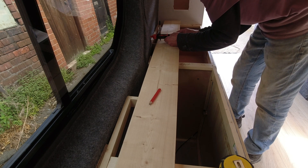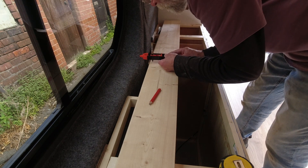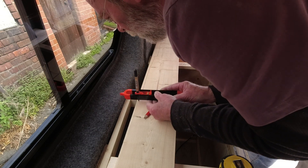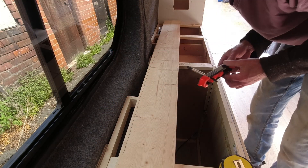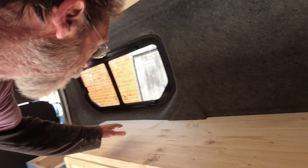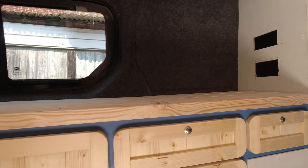It's slightly different because the actual line of this is lower than how it appears. So I'm just going to take that easy. You see we can't push that against the wall because the wall is lower. But we've got something to go on there. The approach with this is I'm going to jigsaw these lines in here and I think the rest we should be able to get off on the bandsaw. So we've got this scribed in looking good, and the three boards give a nice overhang at the front which I like.